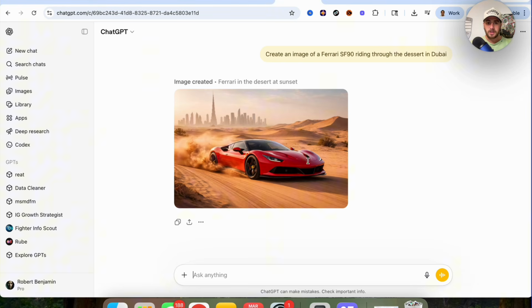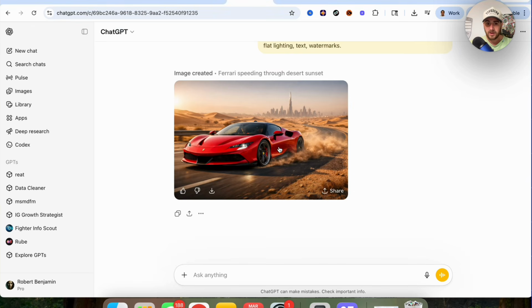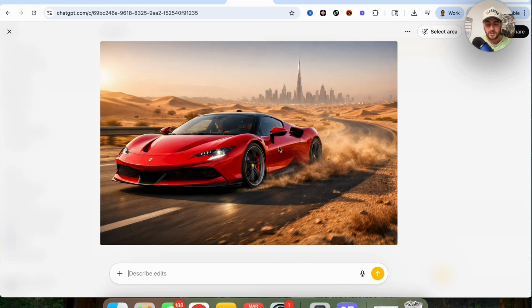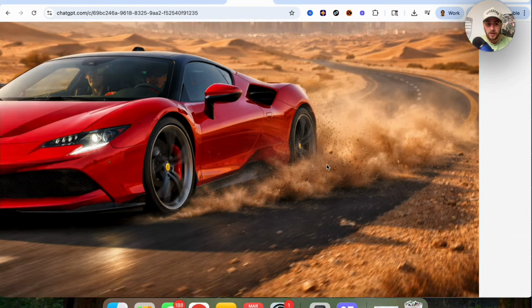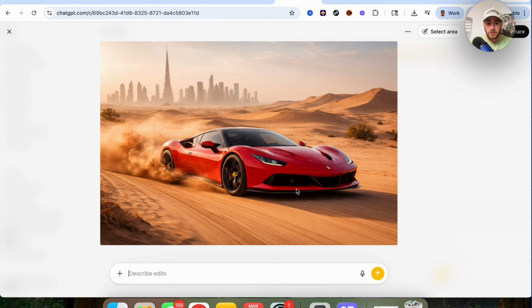Okay, so we could see the first image that we got right here. This was just the basic prompt. This is what it gave us right here. This looks solid, but this doesn't really look hyper realistic like what we wanted. Now, if we compare that to this right here, this looks way more realistic. The car looks way better. In fact, it looks more like a Ferrari. We actually have people inside of here. The dirt and the rock spitting up actually looks way better. The lighting coming off of the car and the reflection looks way better. And it just looks way more hyper realistic than this. In fact, this doesn't really even look like a Ferrari. It looks way too stretched out.